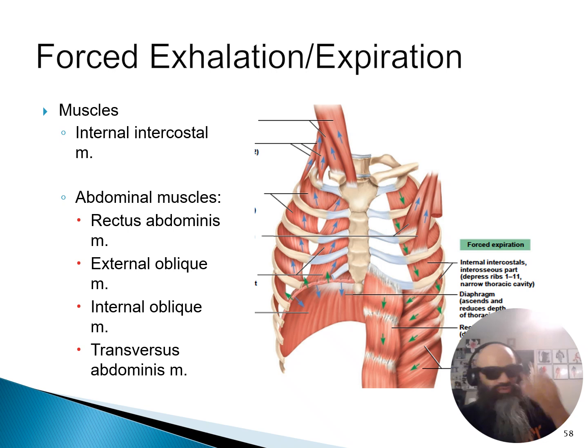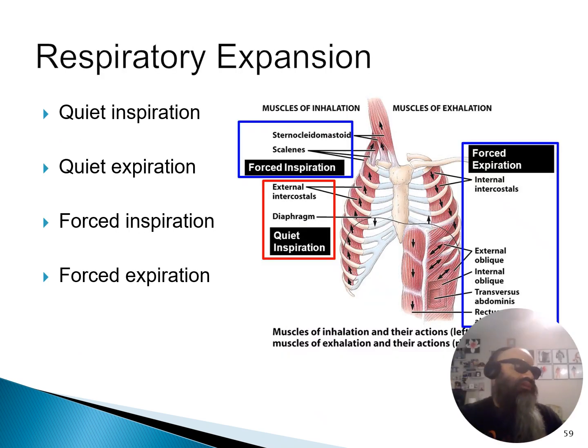I don't know if any of you have done a stressful exercise, but when you're running uphill on a treadmill and you breathe in for 3 and force it out on 4, you're using all these muscles to help you do that. That is in response to the workload that you're working against, which requires you to have more oxygenation of your tissues in order to continue with said activity. If not, you won't be able to complete the activity at hand.